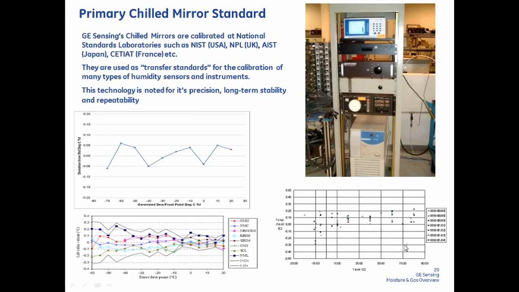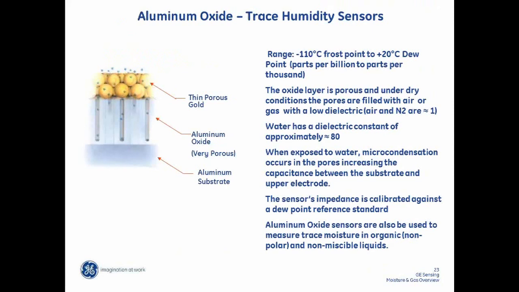There's some semiconductor applications where they start to get down into the parts per billion or even parts per trillion. So there's a saying that one man's desert is another man's monsoon, depending on the industry or the application associated with it. These sensors consist of an aluminum substrate, and on top of that is an aluminum oxide surface that's anodized on, and that oxide surface is very porous, and then on top of that is a very thin porous gold layer. As water molecules permeate into the superstructure, the water molecule is polar.